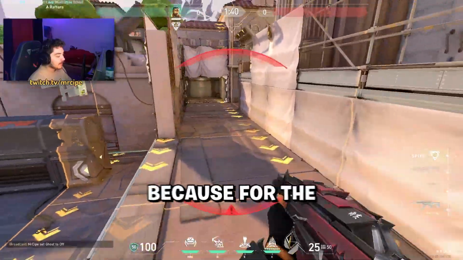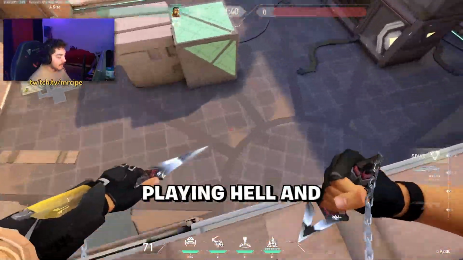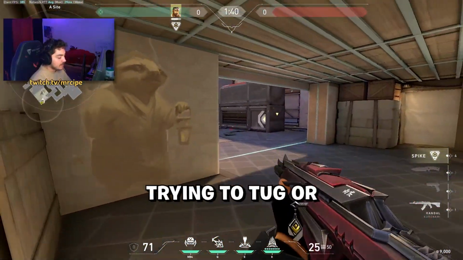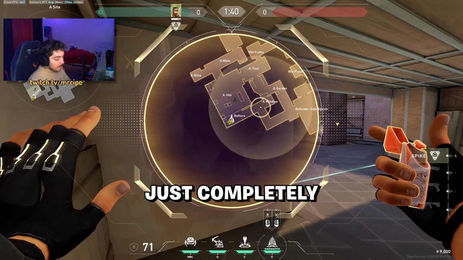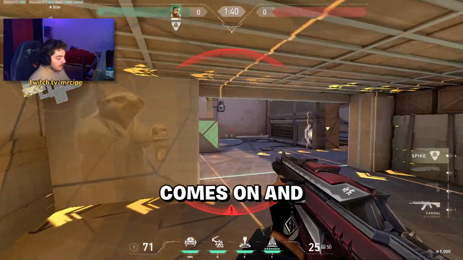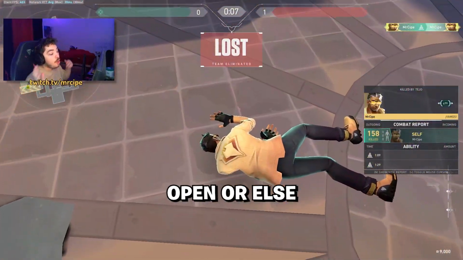And I think that is really good, because for the people playing heaven, they're obviously going to get hit by it, right? But for the people playing hell, and that's usually, you know, them trying to tuck or, you know, kind of hide from the attacking team, if they get ulted, they are just completely screwed, bro. The indicator comes on and they can't do anything about it. They can't run away from it, and they have to get out into the open, or else they will die.